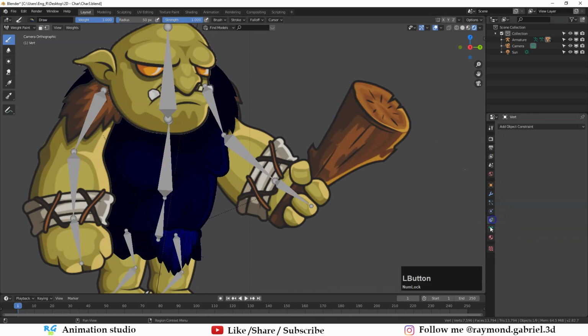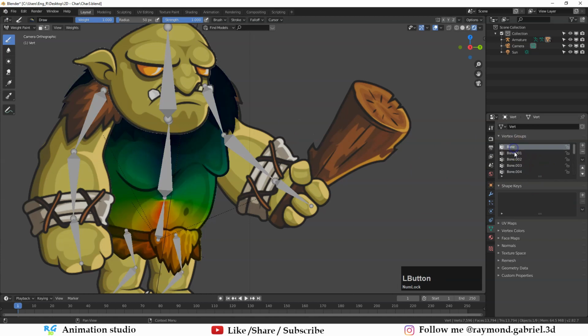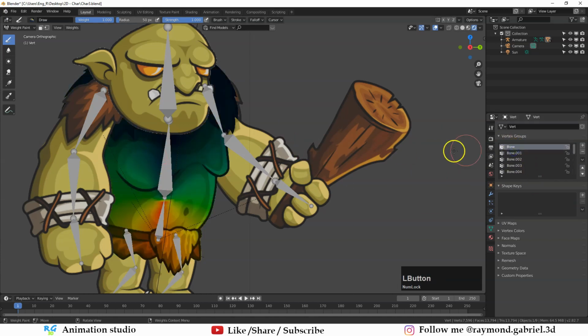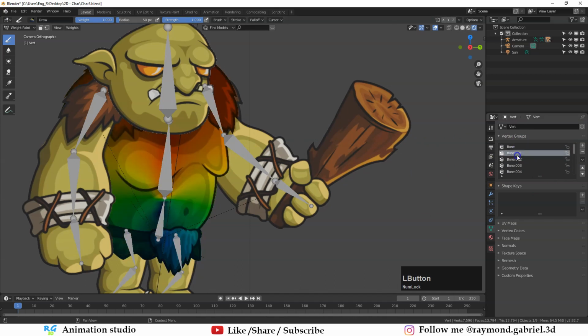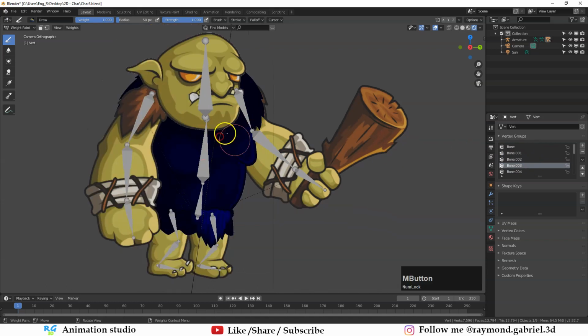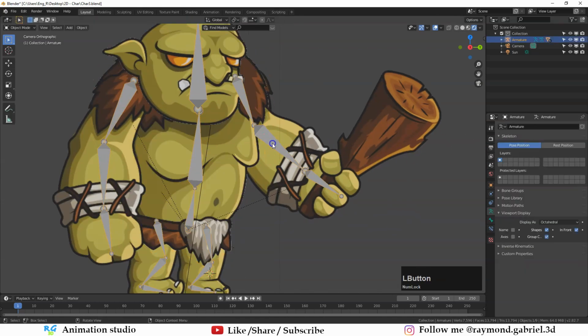As you can see now, from this tab, you will see all the vertex groups with all the bones. Each one of them has different weights affecting this part of the mesh. As you can see, the first two bones are this and this bone. It's good practice to change the names of the bones, so you will be able to know which one of these corresponds to which bone in the viewport. So we first need to do that.